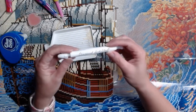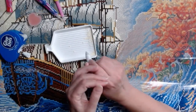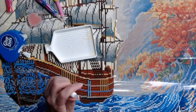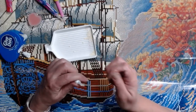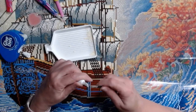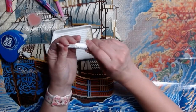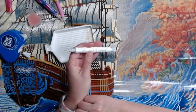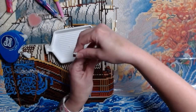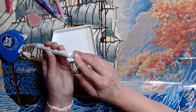Okay, now this one. This one actually has putty and wax in that end, but let's just put putty in the end. Let's take this out. Okay, now you just need to turn this a little bit and it will come out, see? Okay, now we're going to take that out and I'm going to place it in here.